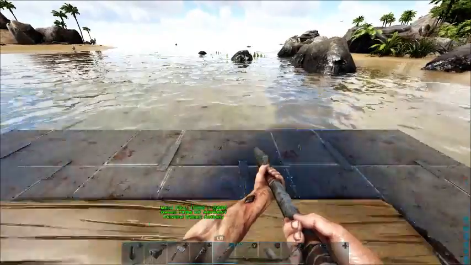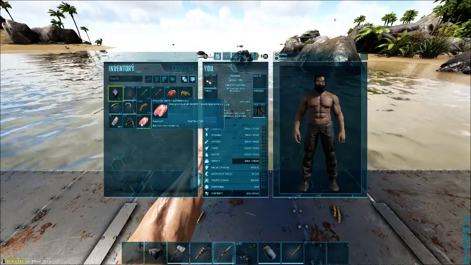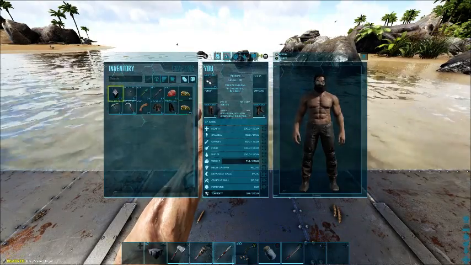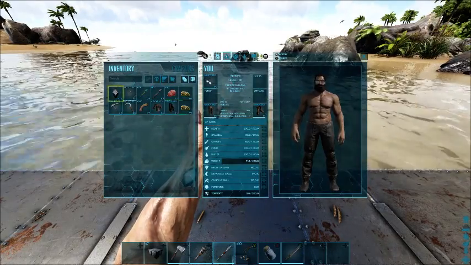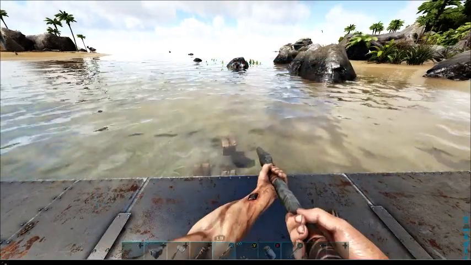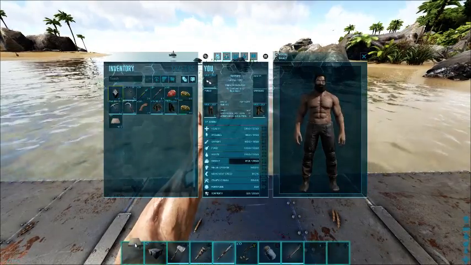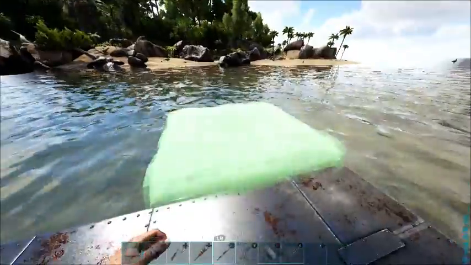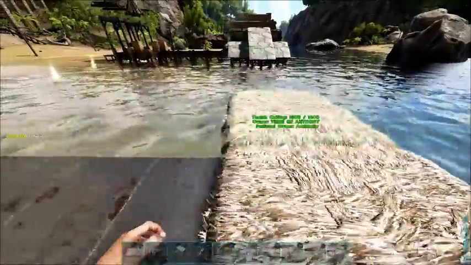Alright, anyway. As of right now, you have no further use for the pillars. Put them away in your box, or you can just discard them. What you'll need next are thatch roofs. Not the sloped ones, just the flat ones. So take your flat thatch roofs and put them on your hotbar. Go to the front of the raft, lay down a thatch roof. Continue this process all the way around the raft.